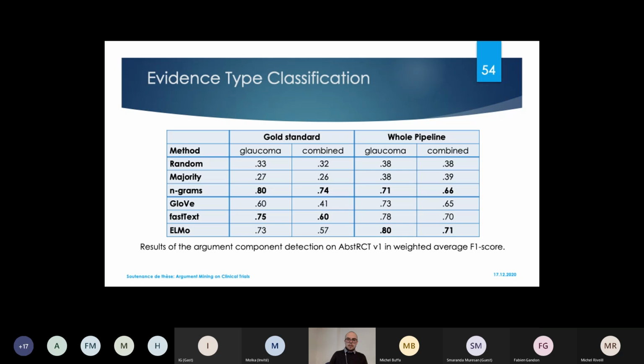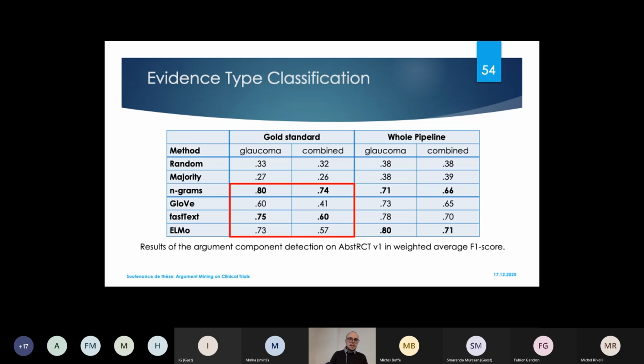And to quickly show you some numbers, the experiments were conducted in two settings. The first was on the gold standard, which means we took all the evidence and wanted to further classify it into the fine-grained labels. On the other side, we have the whole pipeline, which means we take all the data, including the non-argumentative and claims, and classify everything. So this is a 6-class classification problem, while the evidence classification on the left is a 4-class classification problem.